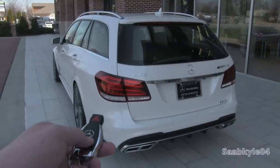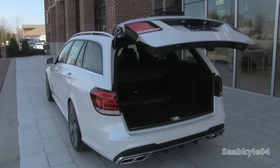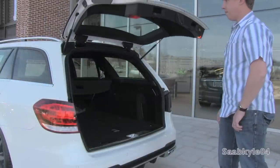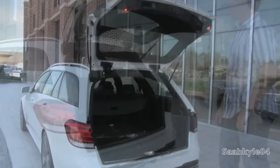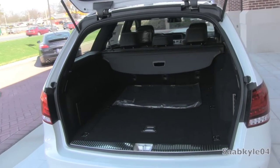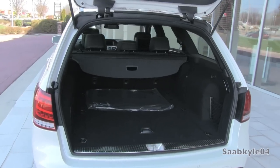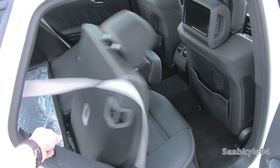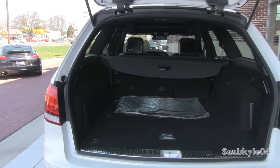The E63 Wagon features a standard power liftgate. In addition to that, it also has a new safety feature that if the gate comes into contact with something as it closes, it automatically rises back up without damaging the door. As far as cargo space itself, thanks to its wide opening, the wagon can fit much taller items than the sedan ever could. When you fold down the rear seats, if the front seats are actually too far back, it'll automatically slide the front seats forward to allow the middle row seat to clear as it folds.